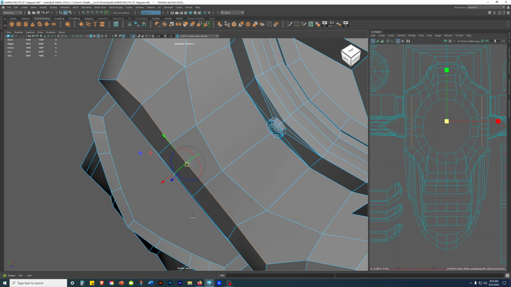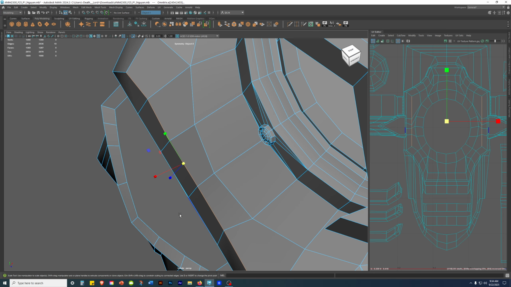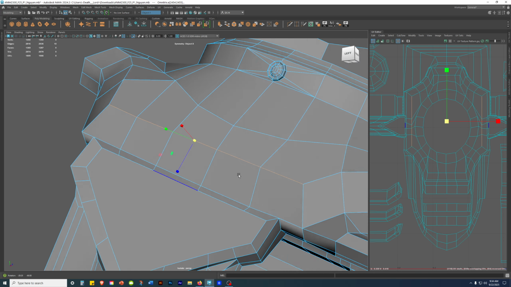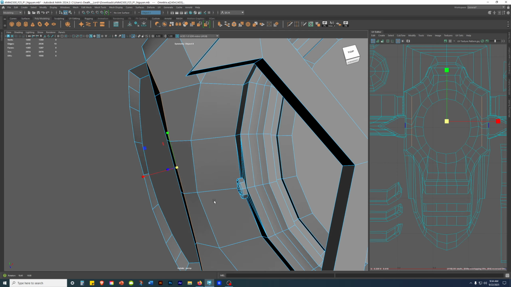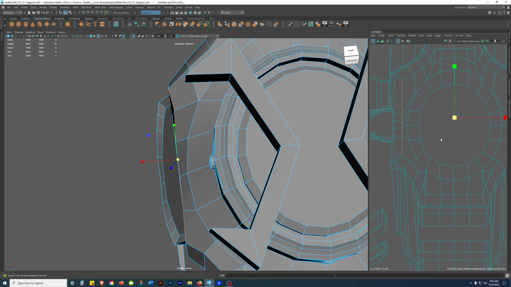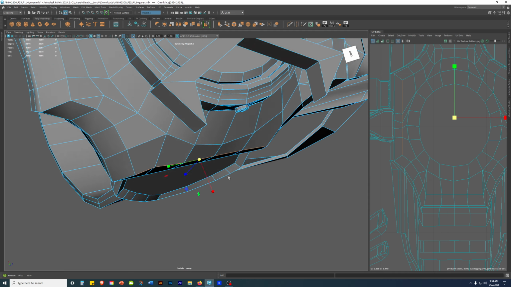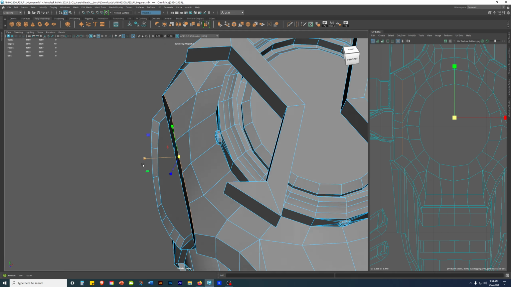I'm gonna press R because I was on the move tool and I want to be on scale. So here the line is straight, but here the line is not straight. So I'm gonna grab this and smash it flat. See?